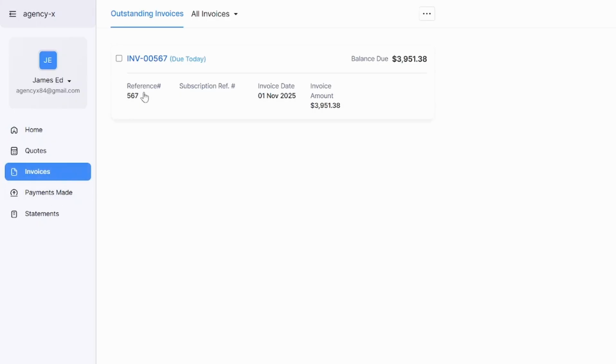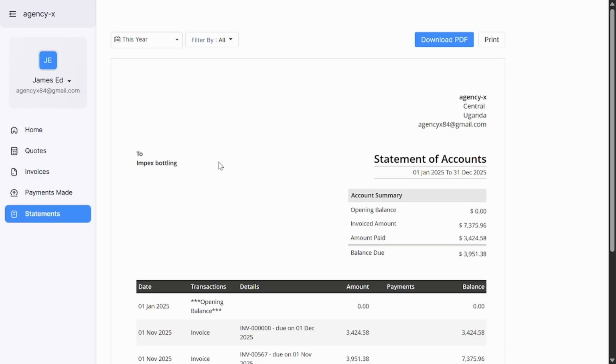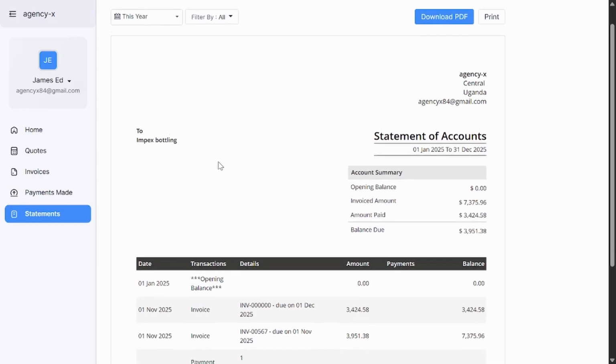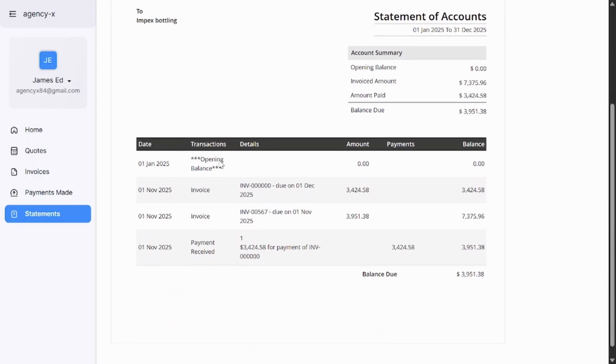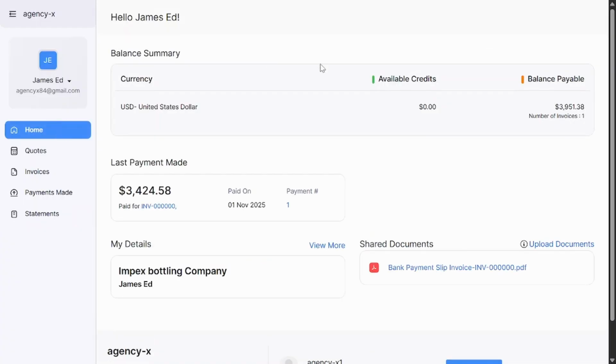Able to see the invoices, see what's due today, the payments they have made, this 1st November, and the statements of accounts, the opening balance. So as you can see, it's really a nice setup.